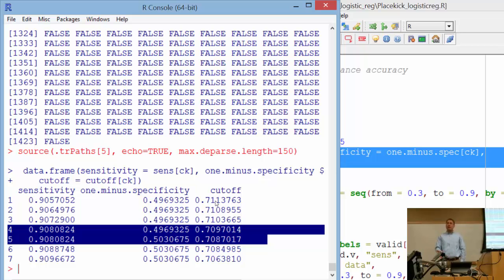Yes, it is kind of a long process. You would think that it would be a little bit easier to do. What you could do is actually write your own function to make it easier. But those are the steps that you need to implement inside your own function to do it.